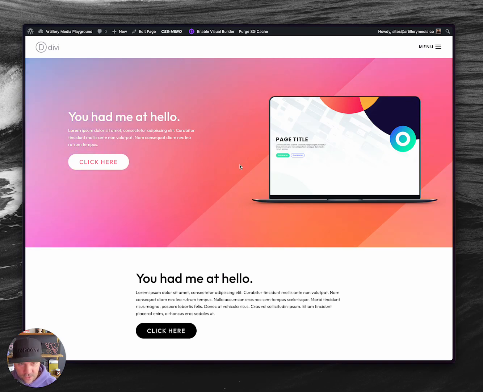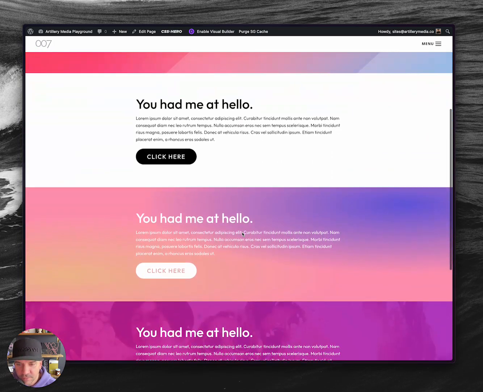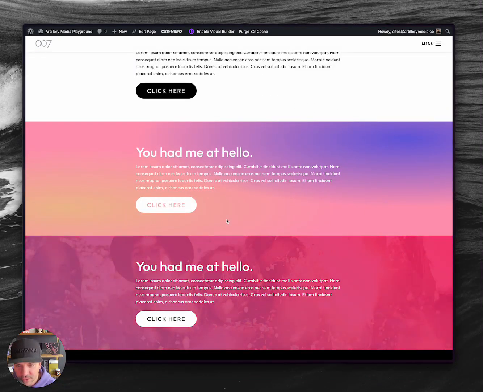Okay, so this is the page that I'm working from, and you can see here the colors are changing in this top portion. I'm going to go over that last because it's a little tricky, and it involves a little bit of CSS. And then we have this here, which is just a gradient background. And I'll show you what generator I used for this.